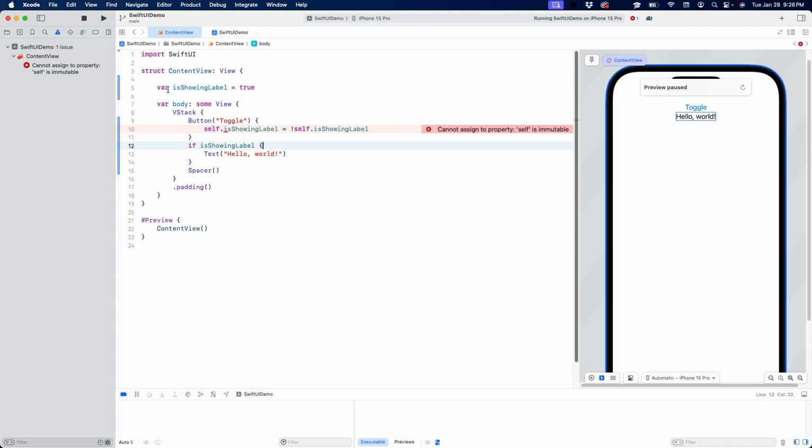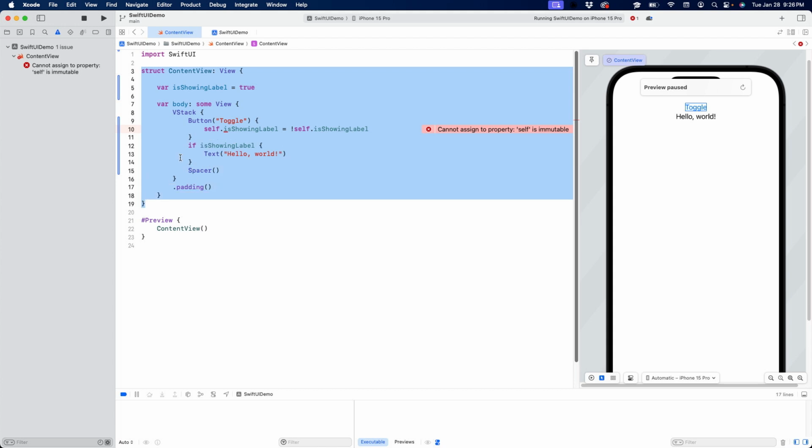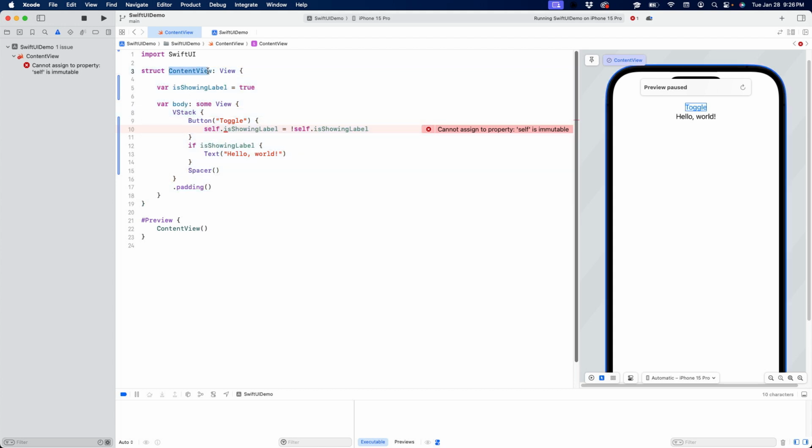So we have already figured out that our isShowingLabel property we can't change it. The opposite of immutable is mutable. So isShowingLabel is a variable, so it should be mutable. We should be able to change it. The thing that is not changeable is the self. So self is immutable. So we can't change self. So what is self? It is our ContentView.